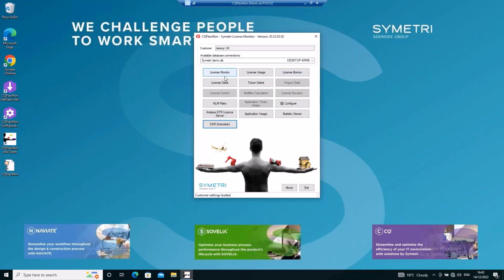So really, touching back, license monitor is those FlexLM servers or Zoo, Sentinel, HASP, to get the numbers. License usage is really to go over who's using what product for how long. Application usage is where you've got no license managers at all. So we're not targeting any license managers. We're running that local service package on your device and picking up all of the statistics from the executable files. And the SAM module is where we do specifically and only Autodesk compliance to help you make sure that you're as compliant as you possibly can be.